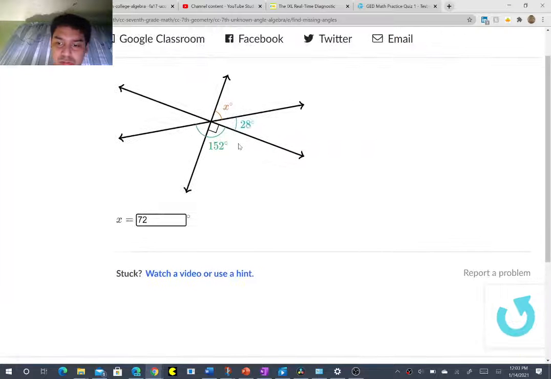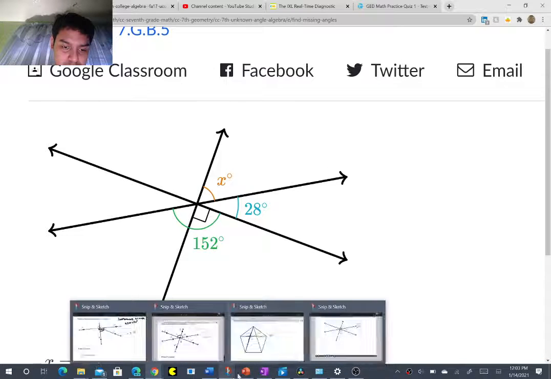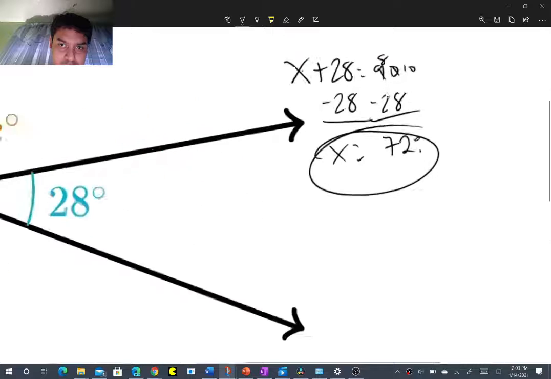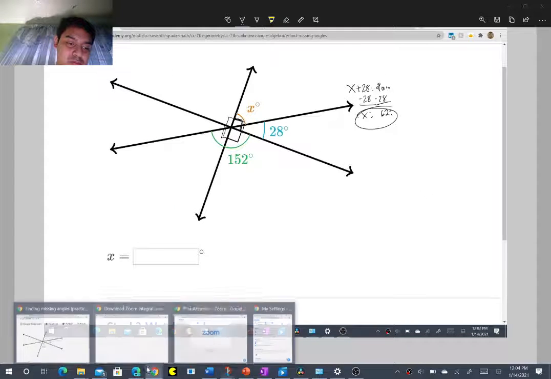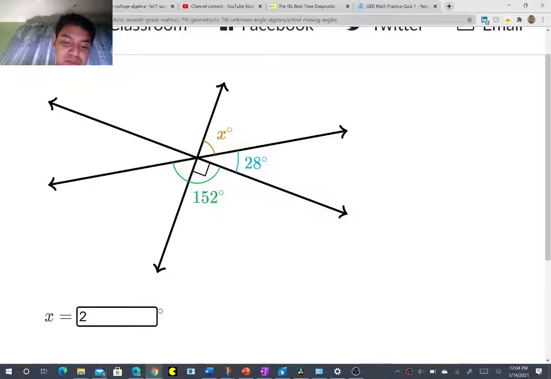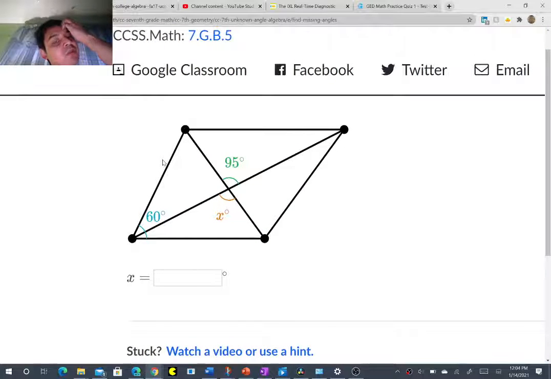Oops. Hold on, guys. Sorry, 62 degrees, excuse me. 62 degrees. My bad. So this one's 62 degrees. Okay, so this one, again, it's vertical angles. That means that this side is congruent to this side. You don't have to pay attention to over here because that's just kind of like a distraction. So 95 equals x.